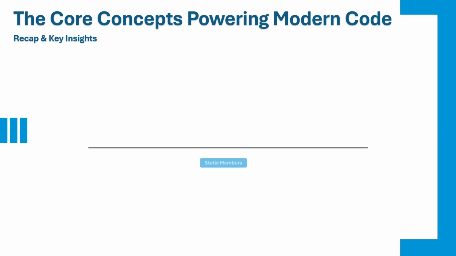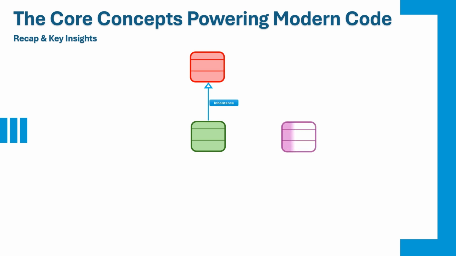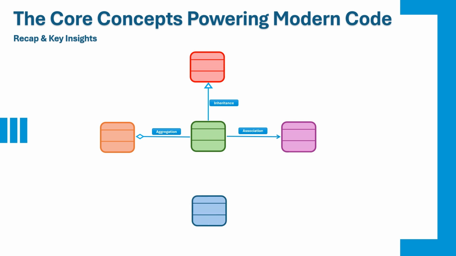Then, we uncovered the inner workings of objects and classes, learning about object lifetime through constructors and destructors, and understanding the role of static or shared members that exist at the class level. In mastering object relationships, we explored inheritance and how it enables an is-a relationship, followed by association, aggregation, and composition, where we saw the different ways objects interact. We capped it off with composition over inheritance, showing how flexibility is often found in composition-based designs.